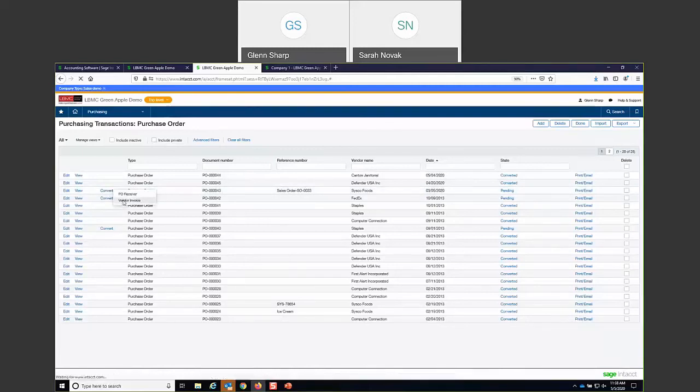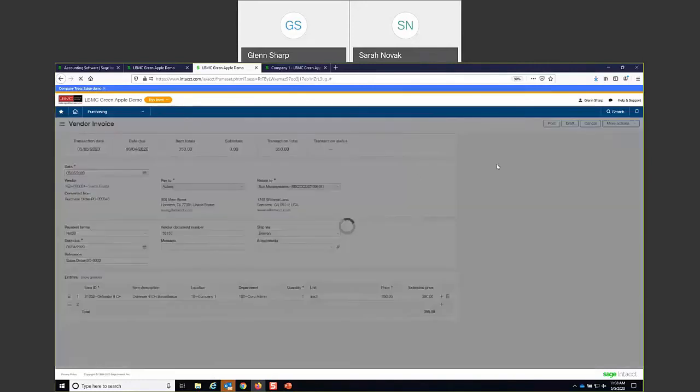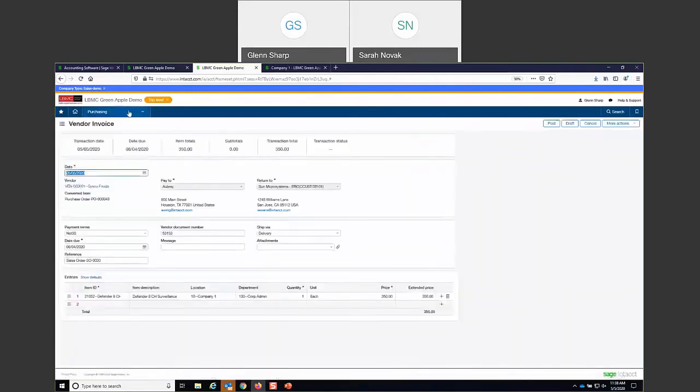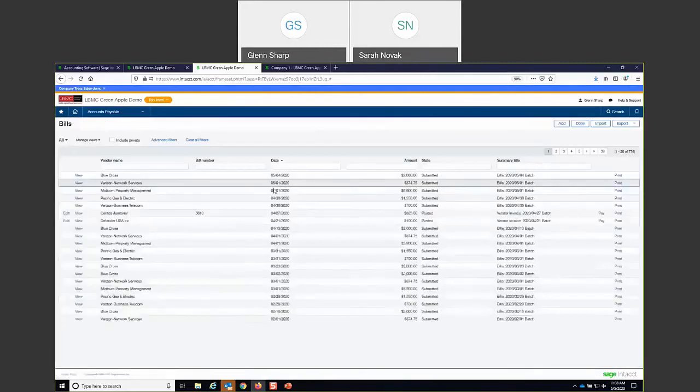If we select vendor invoice, this is usually where you're matching it up to a document from your vendor. So we put in that document number, which would then become our bill number within the AP side. If we don't have to change any information here, and we've matched it up to our vendor invoice, then we can just go ahead and post this within the system. I'll go over to our accounts payable, and we'll be able to see that in our accounts payable bills over here.